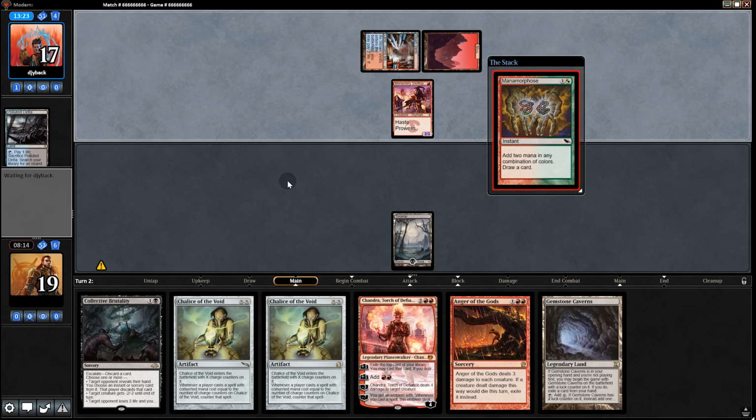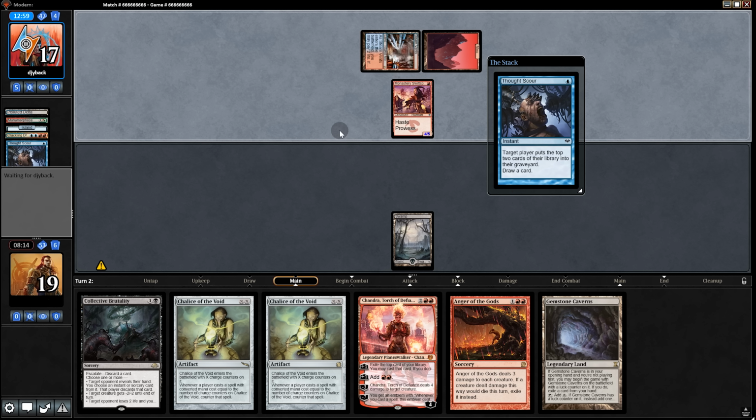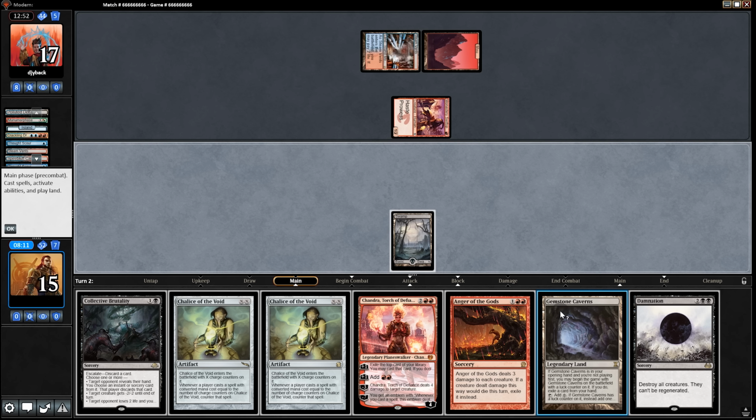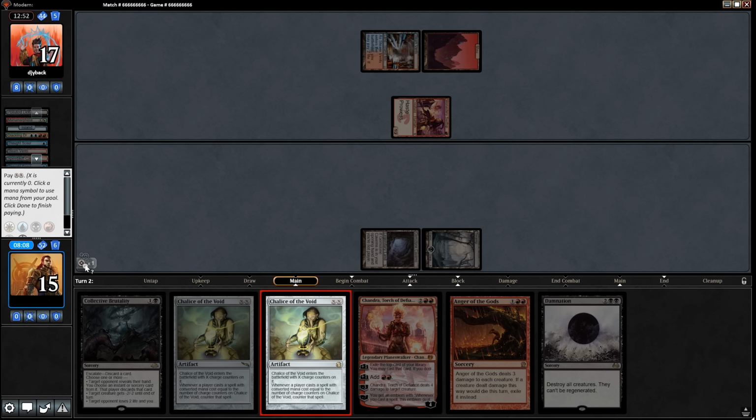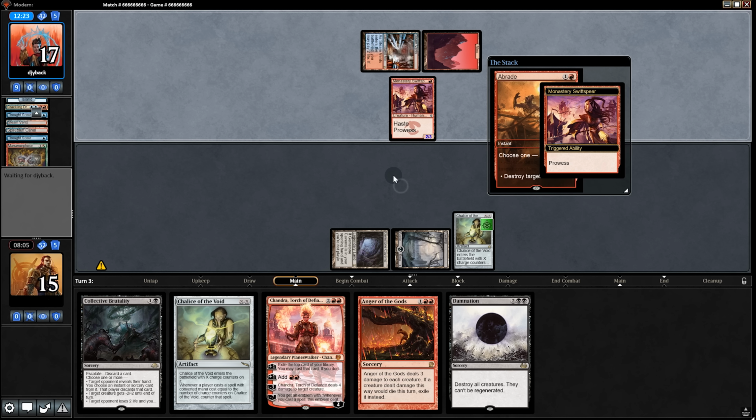Back to them. Manamorphose. Bot scour. Looking for that Arclight. No Arclight, though. Oh, okay. Still no Arclight. Oh, okay. All right, nah. Still pretty nervous here. Let's go Chalice. I could have a Braid. I don't know. I mean, we gotta win. Manamorphose. And there isn't a Braid.